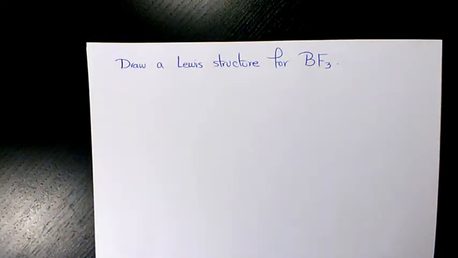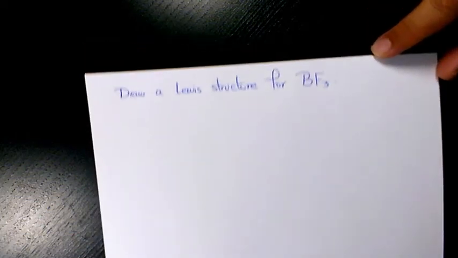What's up guys, this is Massey. Welcome to another video. In this video I want to show you how to draw a Lewis structure for BF3 or boron trifluoride. The first thing I need to do is find out which element is the central element and which one is the surrounding element.